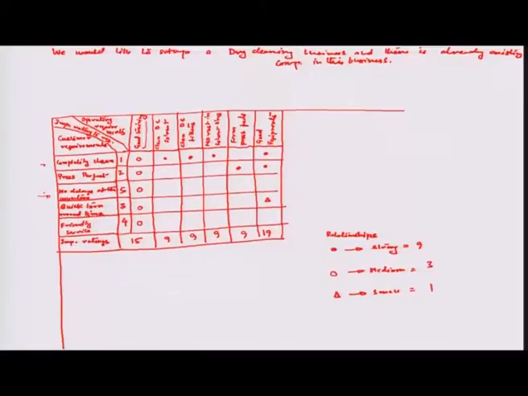And then we can also have a sort of correlation matrix between all these different specifications which have been laid out, which are important for proper dry cleaning action to happen. So let us draw a correlation matrix between the hows and the hows now. So let me first make this matrix here. We can actually have a matrix drawn like this on the roof of the house, okay, which will give you an idea about how these are correlated with respect to each other.